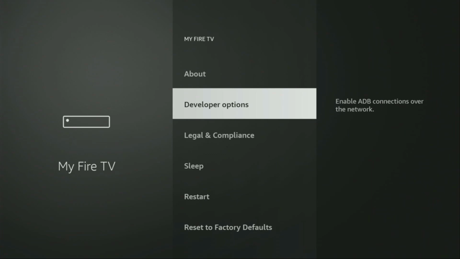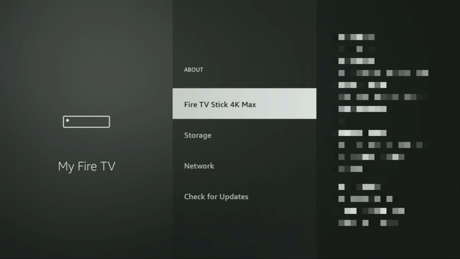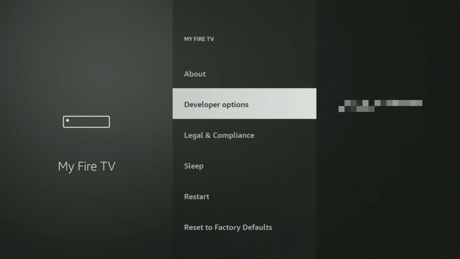However, on some Fire Sticks, and especially on the new ones, the developer options can be hidden by default. So if that's the case, do not worry, it's really easy to make them appear. Just go to About, select Fire TV Stick, and now you have to click on the middle button on your remote 7 times, and do it fast, so let's do it. As you can see, now at the bottom for me it says no need, you are already a developer. That's in my case. In your case, it's going to say that you have become a developer now. And if you go back a bit, you will finally see developer options, which have appeared right here.